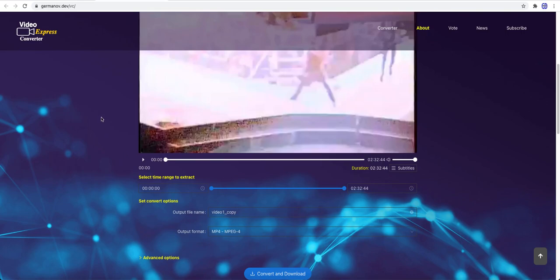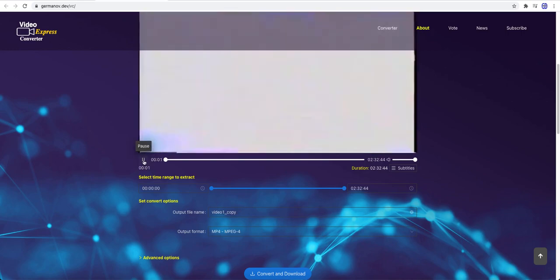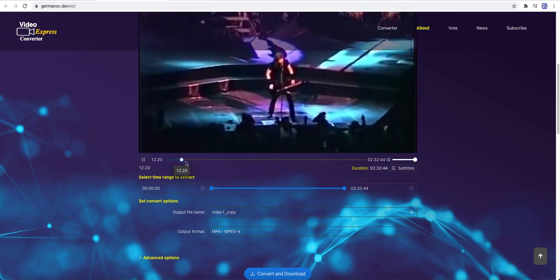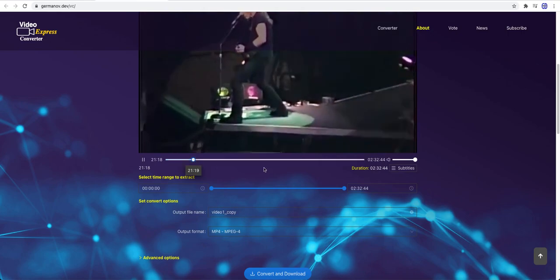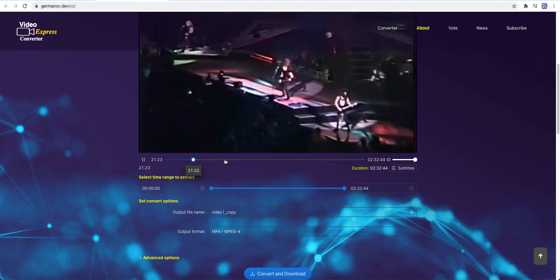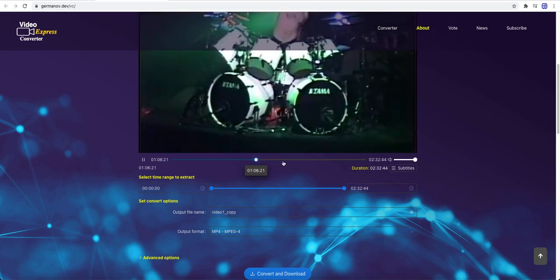And you can not only work with it, but you can preview the results of your work before you get it back. You can play it. You can seek all that 2.5 hours from beginning to end without any buffering.